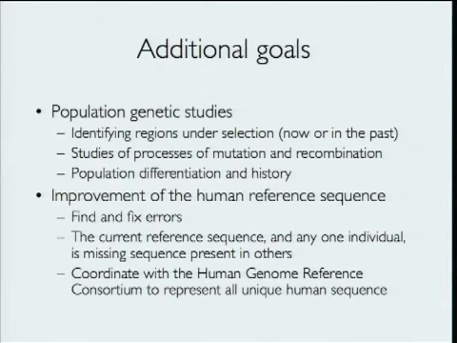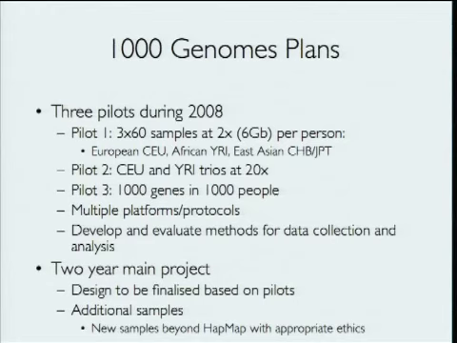Also, the human reference sequence isn't complete. Any one person has bits of DNA that aren't present in the reference. And we're going to find quite a lot of that, and we'll have to put it in and somehow represent that. And there's a whole consortium aiming to do this, and in some sense the two projects are merging or tightly related, so that's an important goal.